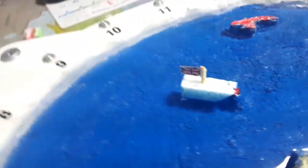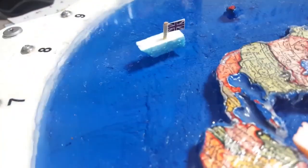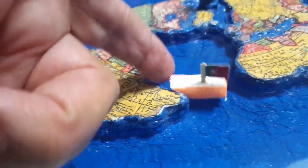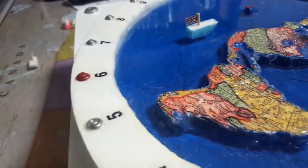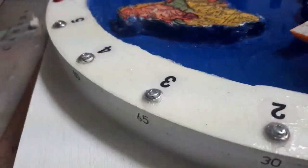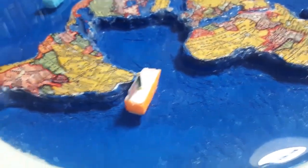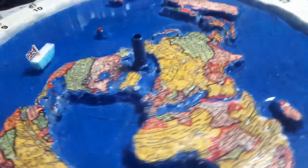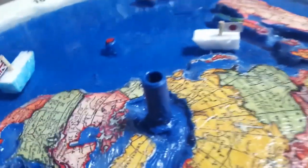I'm not afraid of showing this and debating anybody, professors, scientists, because I can reproduce everything I say here in this model: the time zones and the path of the sun, the circumnavigations by air, by the sea, all can easily be reproduced in this model, everything. So I don't need to bring a computer. Actually, I can show everything here. I don't need CGI, I don't need printing, nothing.